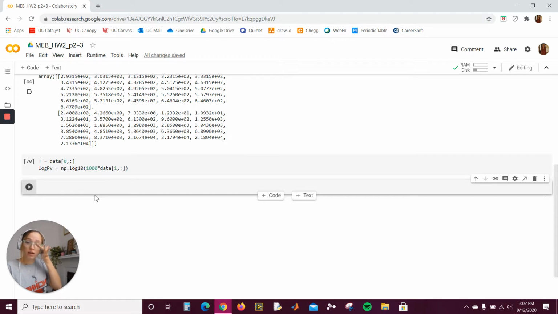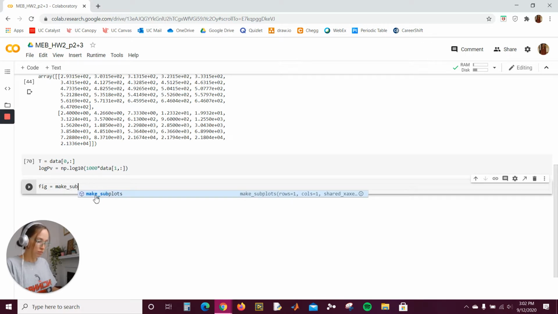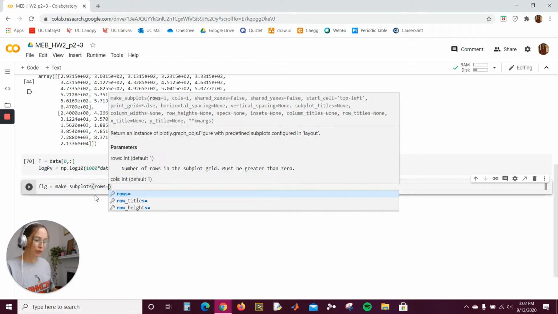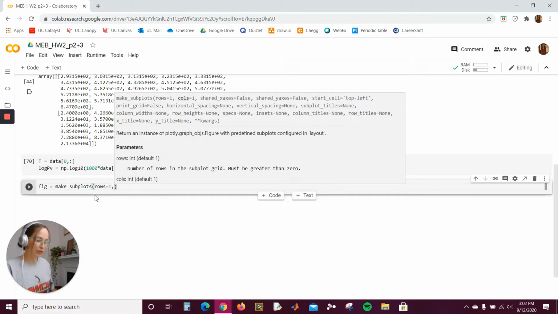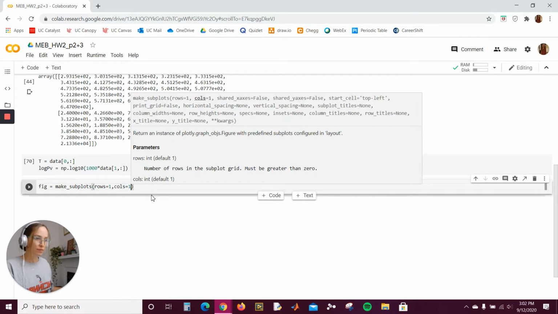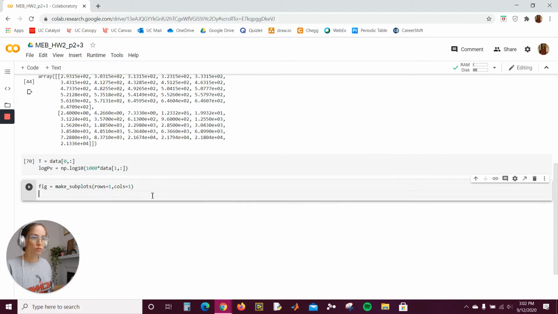Okay, so let's go ahead and plot this. We're just going to do one column and one row because we only want one plot right now. And then it's going to be a scatter plot.